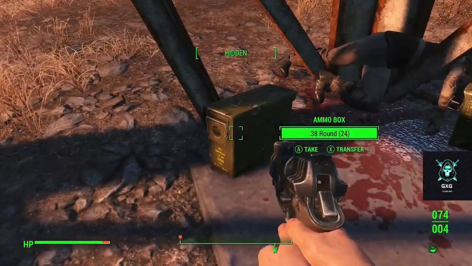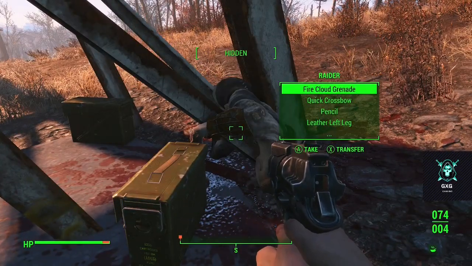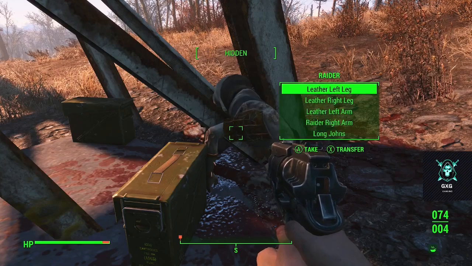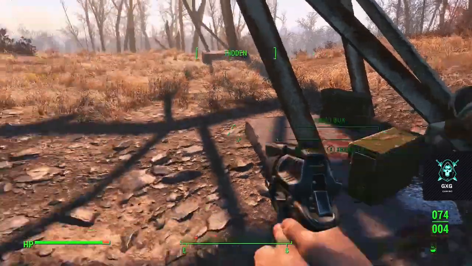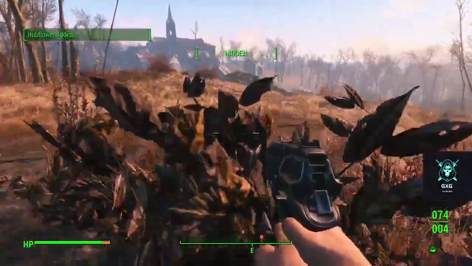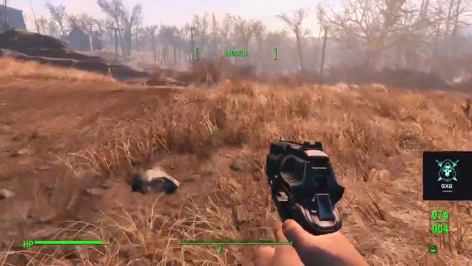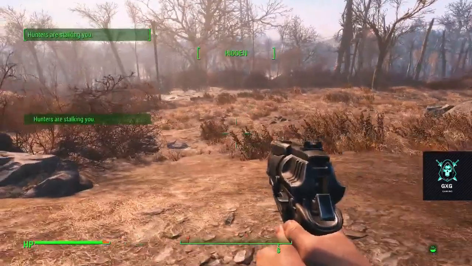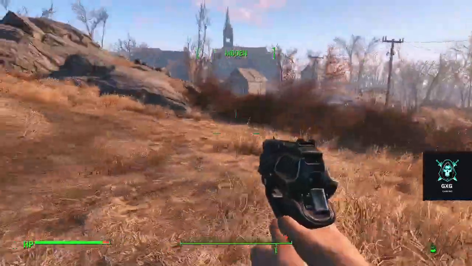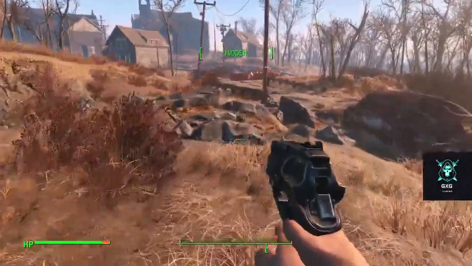Here we have a raider. Okay, what does she have? She has some bolts. Ooh, a fire cloud grenade. Very nice. A quick draw crossbow, a pencil. And I'm gonna leave her armor. It's just gonna weigh me down. Hunters are stalking you. So what hunters coming after me? Human? Synth? Or zombie?